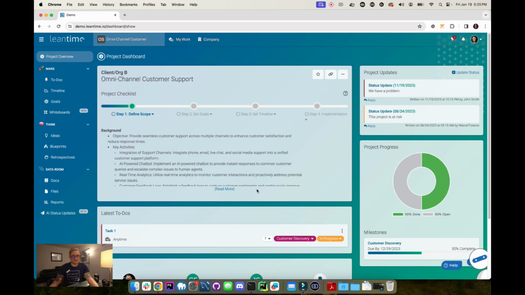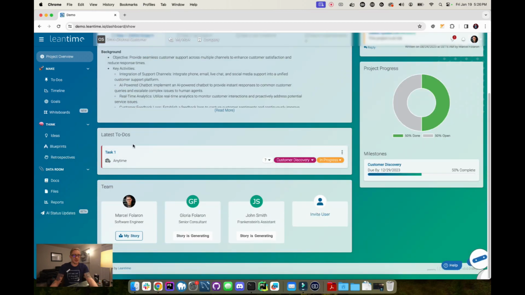Going down a level to the project view, the dashboard now has a very detailed project checklist, which gives you step-by-step instructions of how to run and manage a project from start to finish successfully. This is a really easy way for you to view at what stage a project currently is. On the top right-hand side, you see a quick project update section, which allows project managers or team managers to give a quick update on this project with red, yellow, green statuses. And those statuses will report out to the plan views and any other project-related views, so you can quickly see how a project is doing and then jump into this project to get more details.